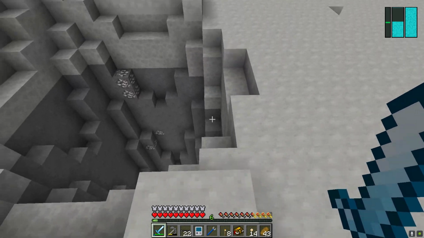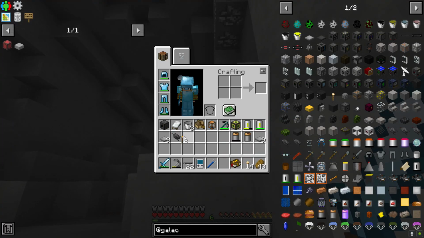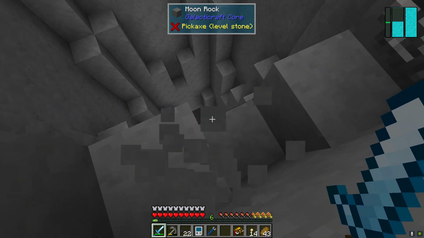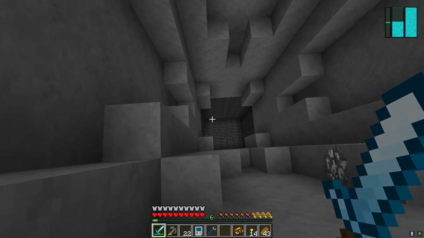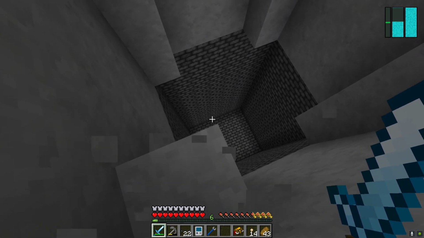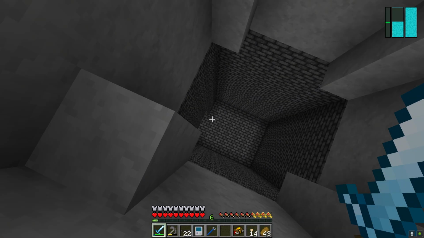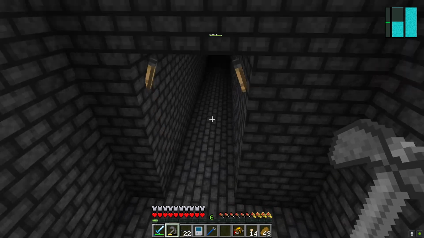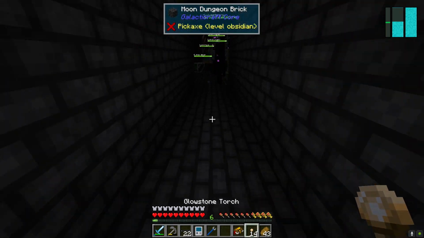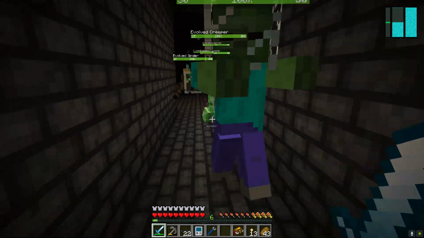Here we go. Here is a moon dungeon. Alright, so let's... Really don't even need those. Let me pull those off. We're just going to make our way down here. There's not really any fall damage on the moon, so you don't have to worry too much about that. This place is going to be filled up with spawners and lots of space mobs, as you can see here.